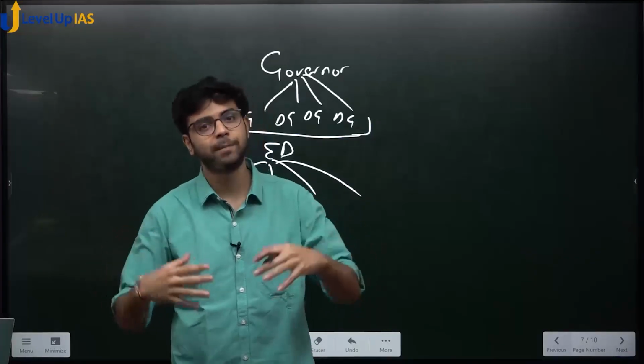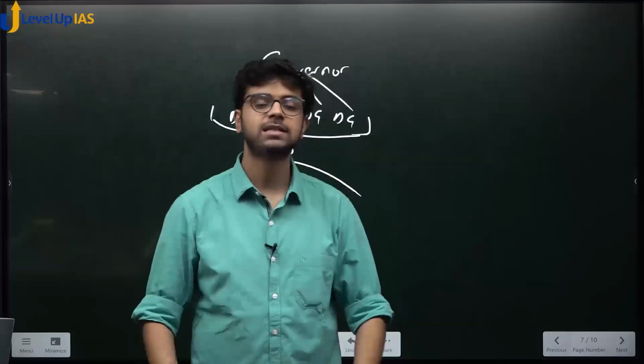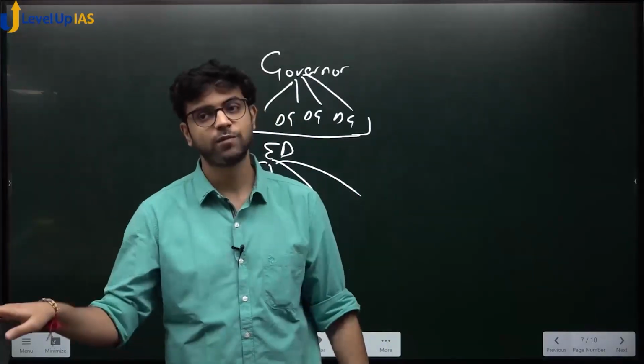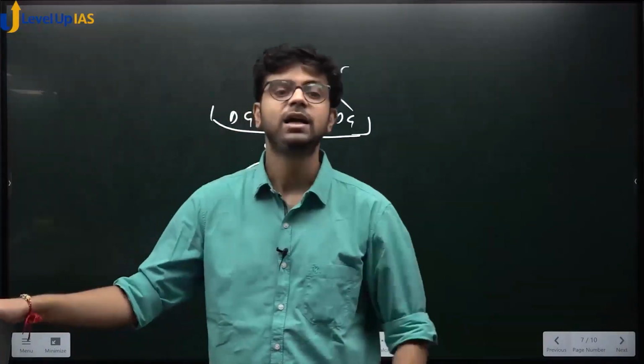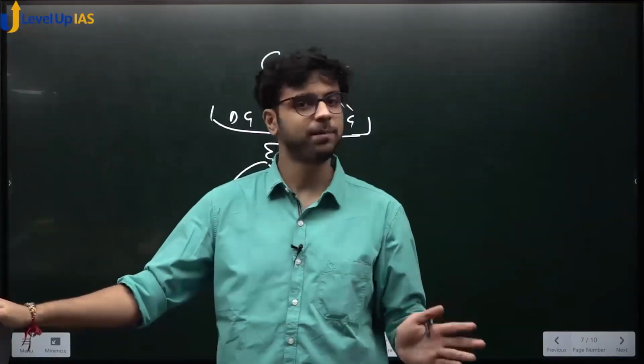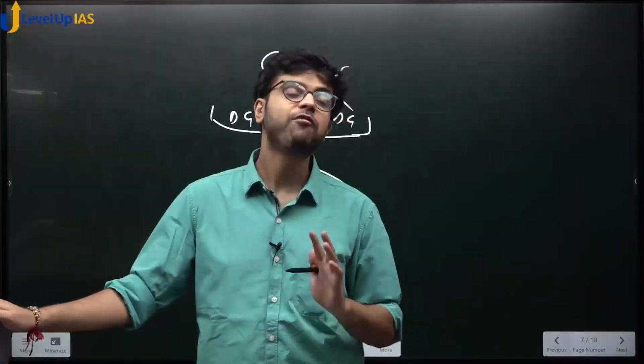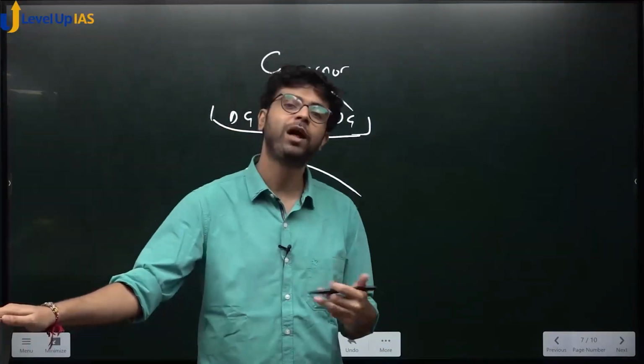And if money flows in the banking system, then credit can be given from the banking system to those who are in need. And if those who are in need get money at an appropriate rate of interest, what will happen? C plus I will increase, your economy would grow. Samjha?